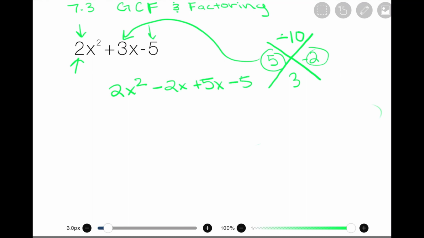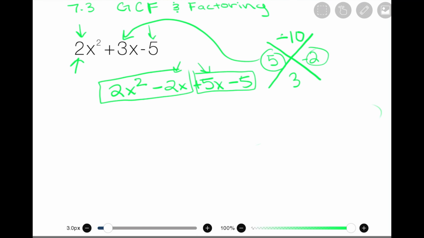Why we do this is so that it makes it easier for doing some more GCF in our factoring. I put the negative 2 here and the 5 here instead of reversing them, because 5 and 5 are similar, so it's just going to make it easier for us in general. So now there's 4 terms. What we can do is split this in half and pretend they are separate expressions that we have to factor.